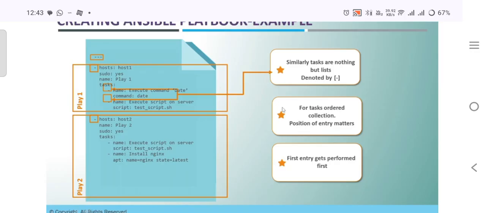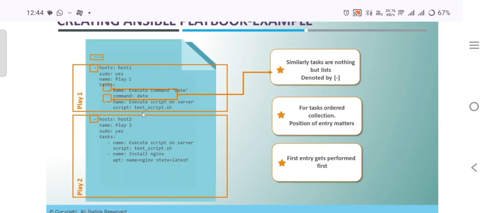Okay. So for these items, as I said, these four are not mandatorily need to be in order. You can mention these items in any order, but the action that you define inside the task, the list of items is sequential. The first action you define here will run first, then the second, then third, and fourth.